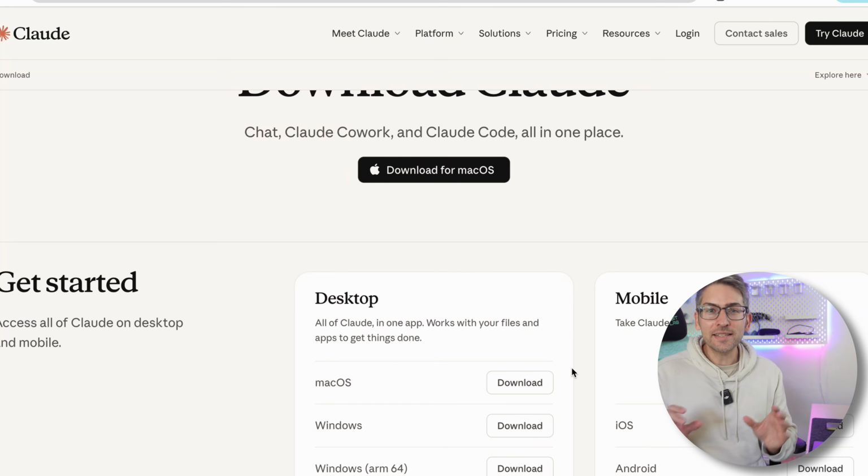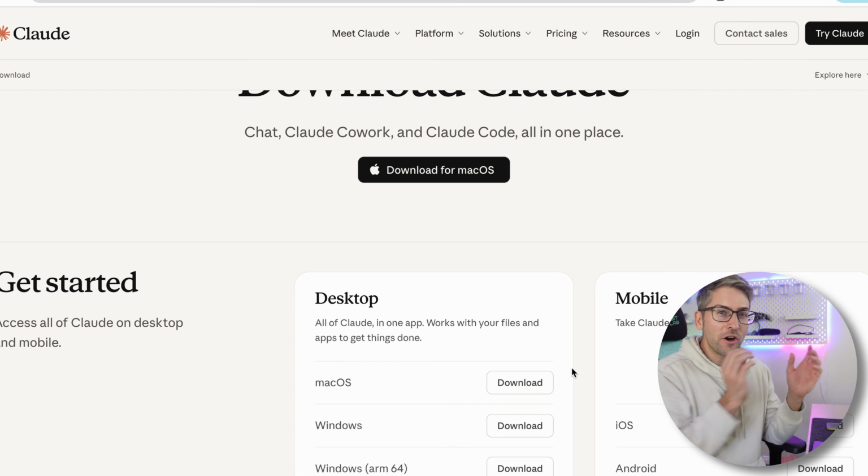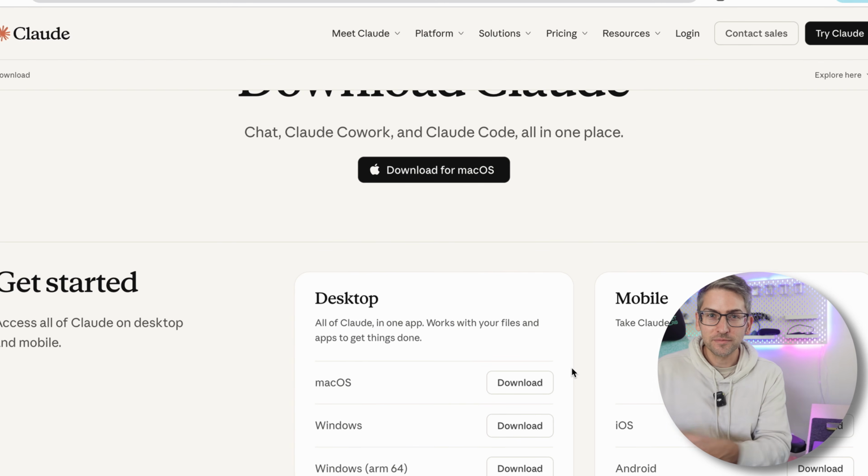When it comes to Claude, they actually have 3 products. They have their main web user interface, they have the Claude desktop app, and they have Claude Code. That desktop app can only be installed on Mac or Windows. That's why you saw a lot of people go out and buy Mac Minis, because they needed it in order to run the software. But one thing people may not realize is Claude Code, which again is a separate product, well, that has a Linux installation, meaning we can run that on our Raspberry Pi.